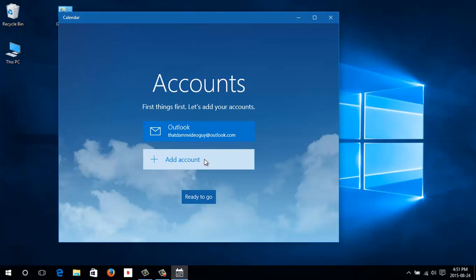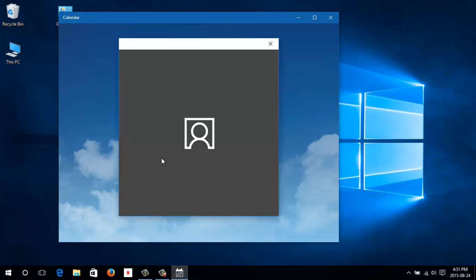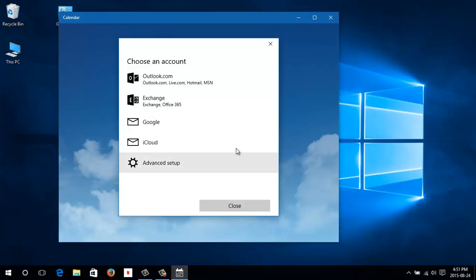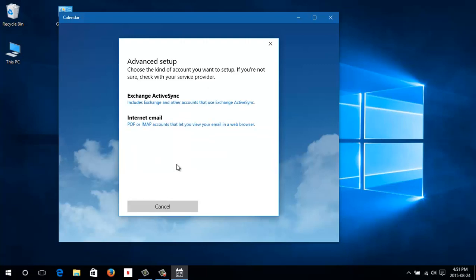And then again, you have your Outlook calendar, which will sync with anything you put in here or in any other device where you're using the Calendar app for Windows. Now we can bring in, again, another Outlook account, Exchange, Google, iCloud, or Advanced Setup. Then you can bring in different kinds of things for POP or IMAP.